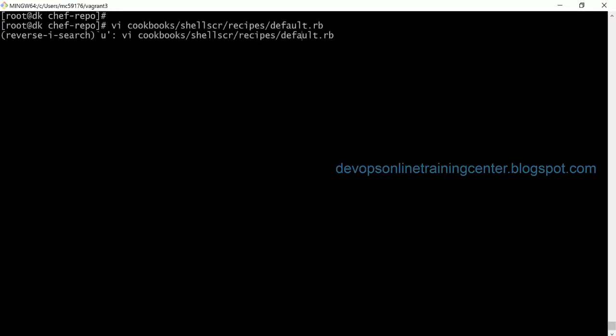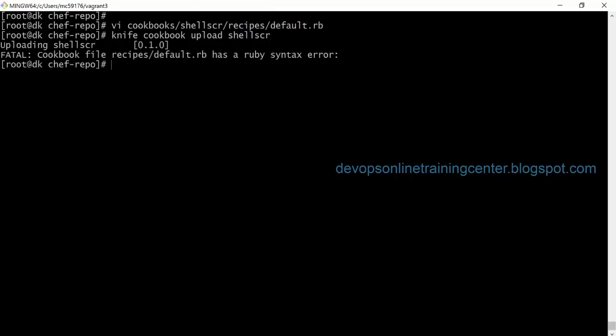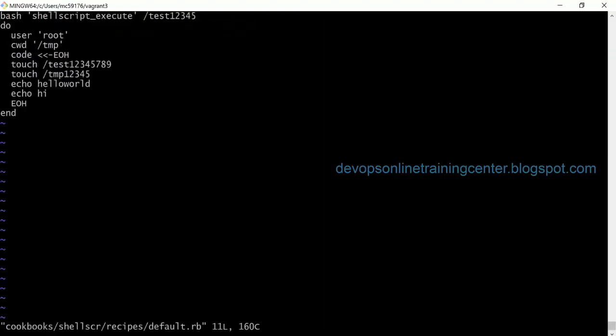What is the use of code in that shell script? Like one of the lines says code something. Line number 3, code EOH.